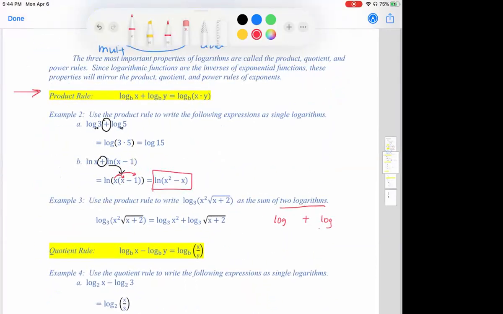Well, again, we have our product rule. I can take 1 log and work it to 2 logs if they're being multiplied. So here, even though it's not written, I assume that x squared is being multiplied by that square root of x plus 2. So starting from here, I can take this one as 1 log and then take this other one to be another log, and I can write them using a plus like we do right next to it. I have log base 3 of x squared plus log base 3 of square root of x plus 2. And therefore, I have rewritten it using 2 logs. So that would be my answer.